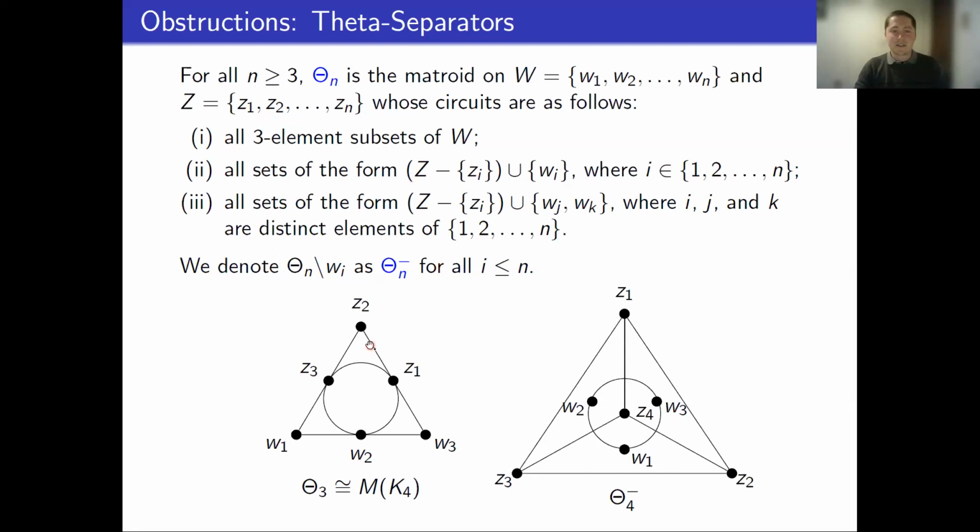So here's the rank 3 case, you'd have Z minus Z1 as these 2 elements here, and there's the corresponding one. So you get these little sets poking out. And then the other ones just happen to make the matroid axioms work, which is Z minus Zi union the other 2 as well. So in the rank 3 case, Z2, Z3, W3 ends up being a nice 4-circuit. And then this holds for higher rank. Obviously, they get a bit fiddly to draw after rank 4. But here's my kind of horrible attempt at drawing what the rank 4 one looked like after deleting a W element.